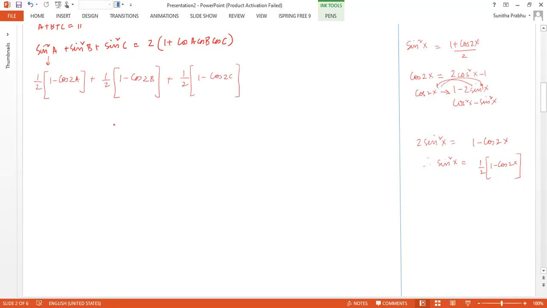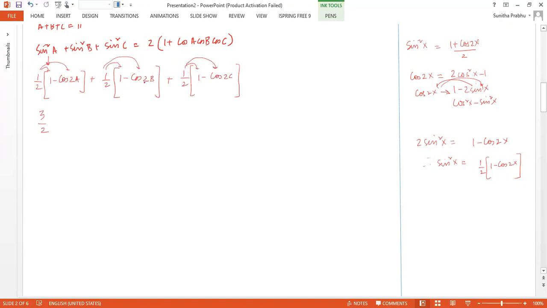All right. Then 1 half is there, half is there, half is there. It is 3 by 2? Okay. But when you take it common, it does not become 3 by 2, right? No, I'm just separating it out. Half here, plus half here, plus half here. I'm not taking it common. I'm just opening up the brackets. Oh, okay, fine. Makes sense?